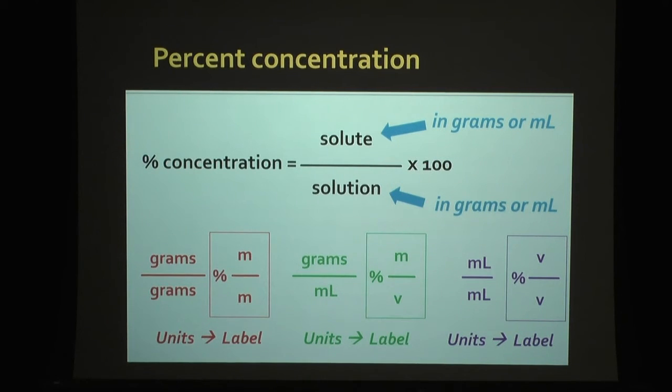If you find something labeled around your home that says m over m as a label on a piece of something, take a picture, read it. Most solutions you're going to find will give you something to do with mass or volume. So those are just the two most common ones that there are.